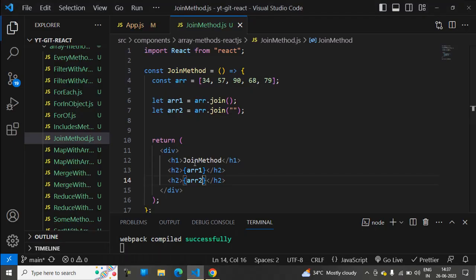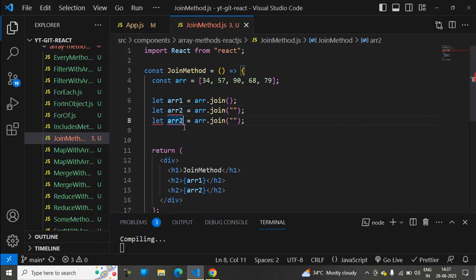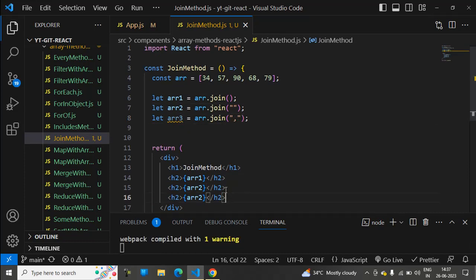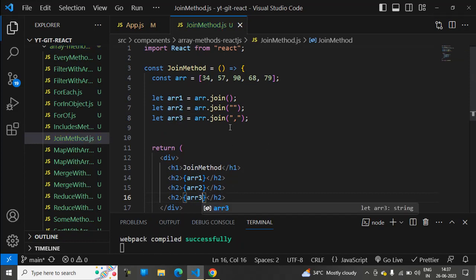Let's take another scenario. Control C, Control V, rename it to arr3, and here we are going to give a comma. What will happen? Control C, Control V will display arr3 also here. When you don't mention anything, it takes a comma. Here, with just double quotes, it is not taking any separator.